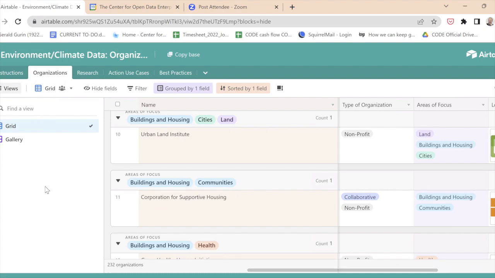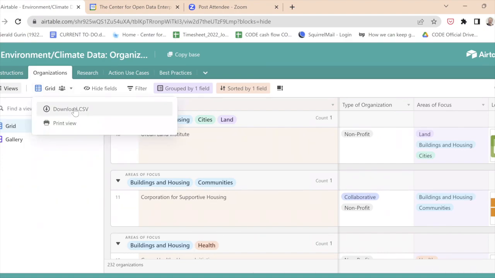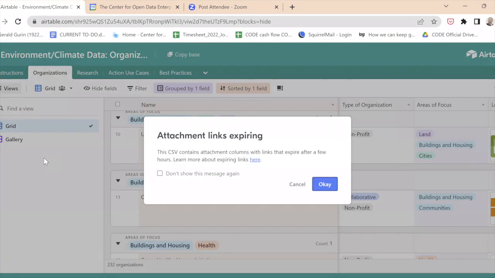And you can search and sort and filter these in exactly the same way as we went through for the other Airtable. And then the last thing I want to show you is that if you go here right next to the grid view and you click download CSV, you will be able to download everything that you're seeing on this particular tab. You will see this little pop-up. All that this means is that you're not able to download images or logos that are available on this tab, but if you click OK, you will go ahead and get a CSV of everything else. And also just to point out that the CSV download works for 1 tab at a time, so you can download organizations or research or best practices, but it's not possible to download everything on the hub all at once. You have to do it tab by tab.